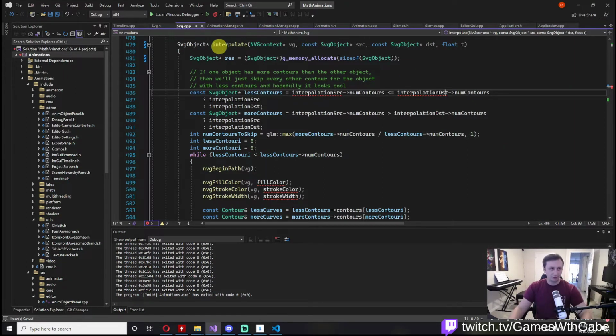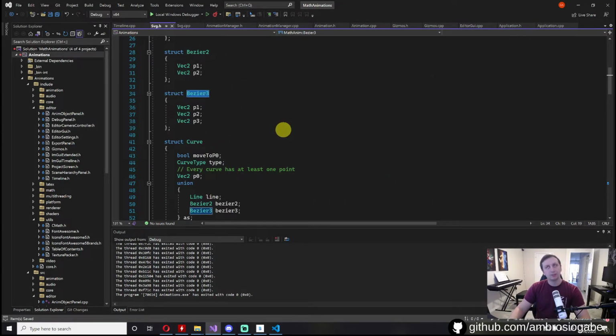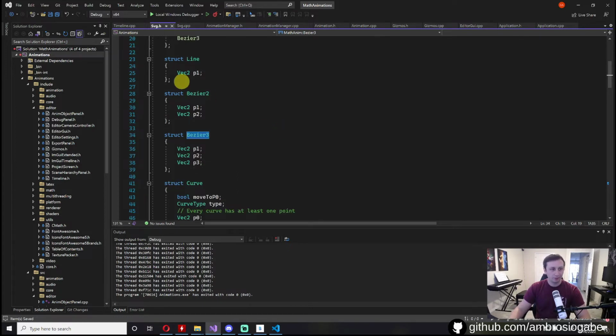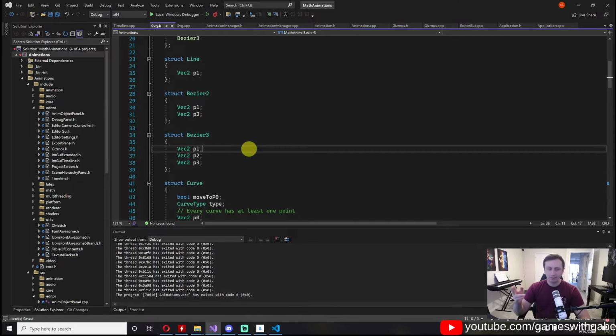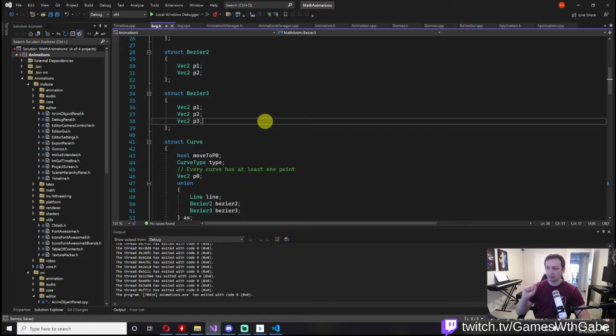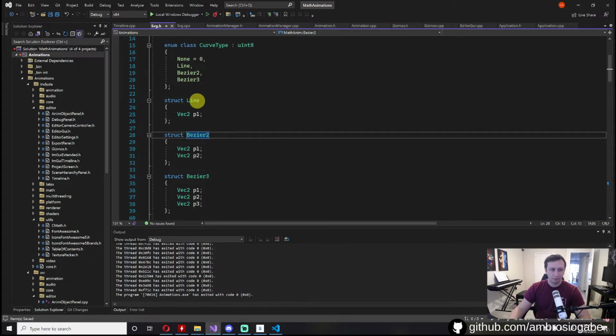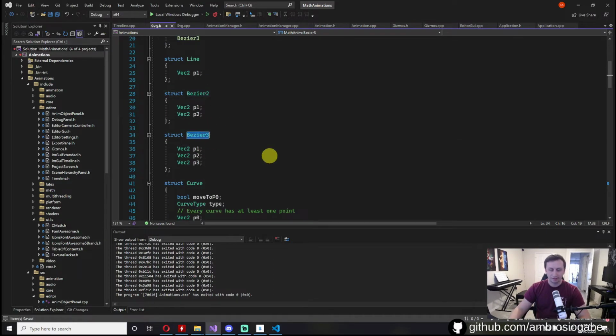One interesting thing that we can first of all note is Bezier 3 is the most complicated curve, but we can represent a Bezier 2 and a line all with a Bezier 3. So what that means is if we treat every curve, even the straight lines and the Bezier 2s, as Bezier 3s, then this becomes a little bit simpler, because then we just have a P1, P2, P3 to interpolate between for all of our curves. So first thing to note is if we have a line or a Bezier 2, what we actually want to do is upgrade those to a Bezier 3 and make sure that we're interpolating between Bezier 3s only.